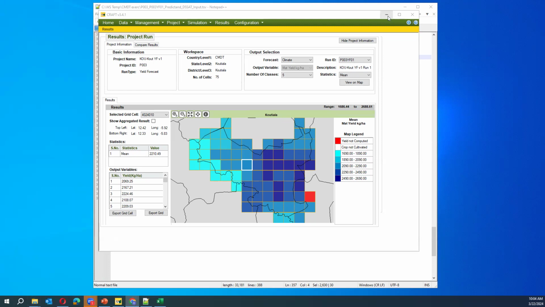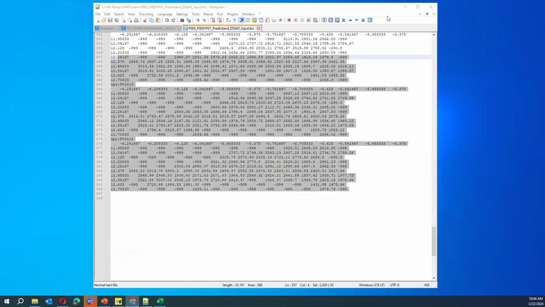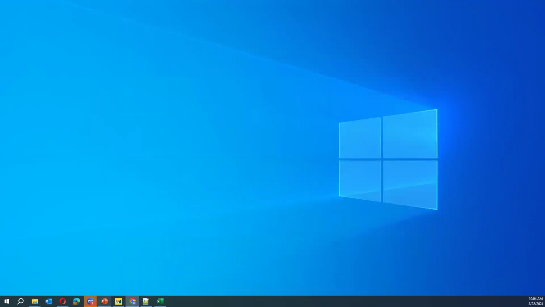Now, in order to generate the predictor file, it is up to you to find a suitable predictor. Generally, I'm using the higher version of CPT.